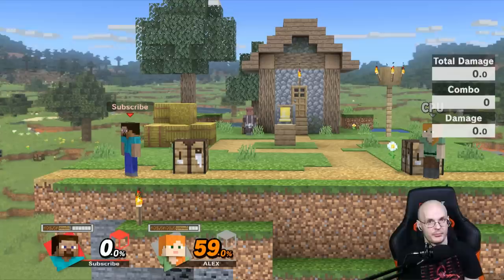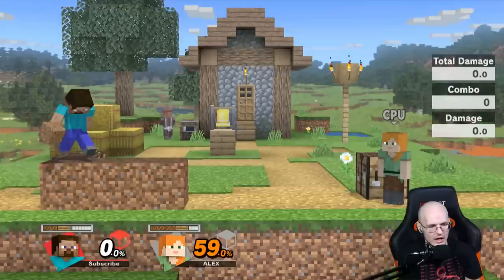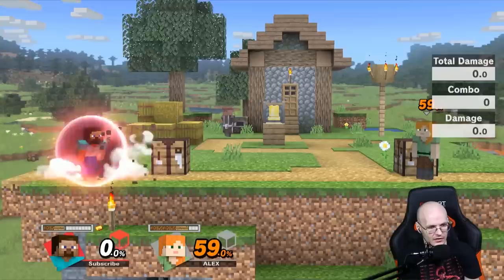On Battlefield, I get extra protection because of the platform being above me. So this tactic is way, way better under a platform than it is on FD. Okay, I'm mining a bunch. Now I got all these free materials, and now I just shield, and then do whatever you want out of shield. So that's one tactic you can use to mine.